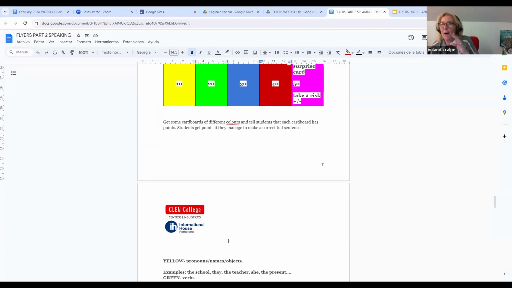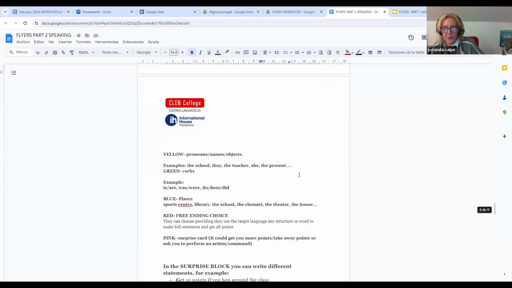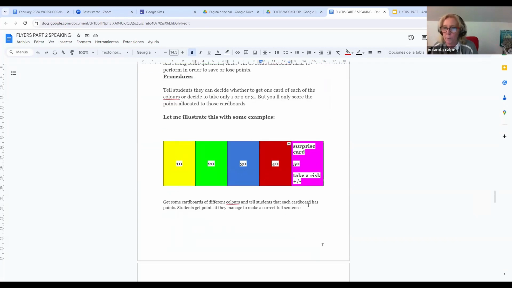And then, imagine I want 50 points. Obviously, I make it a bit of an element of fun, but also, if you want 50 points, you have to do something else. So then I go to my surprise, I call it the surprise block.